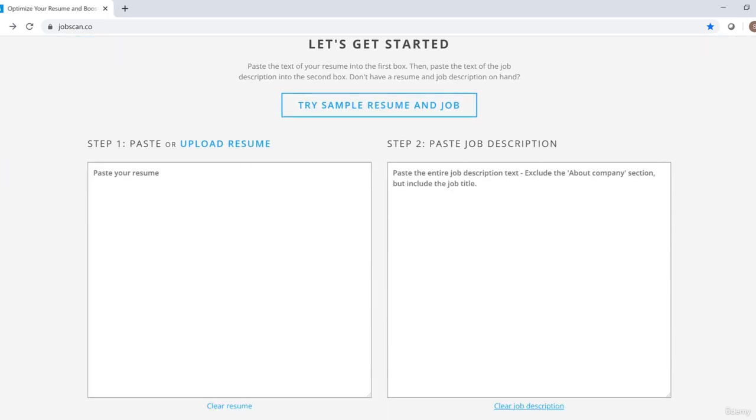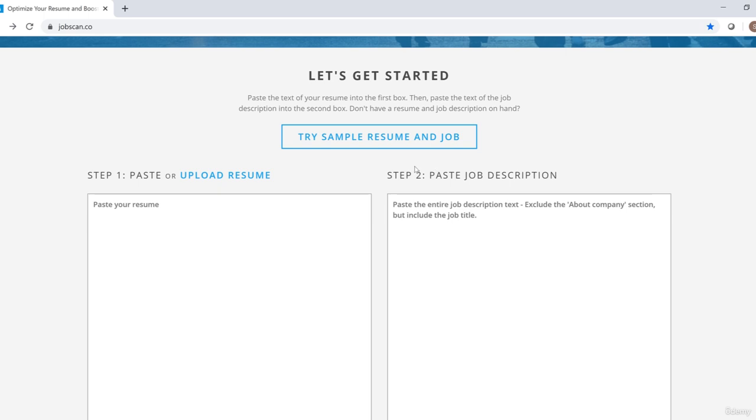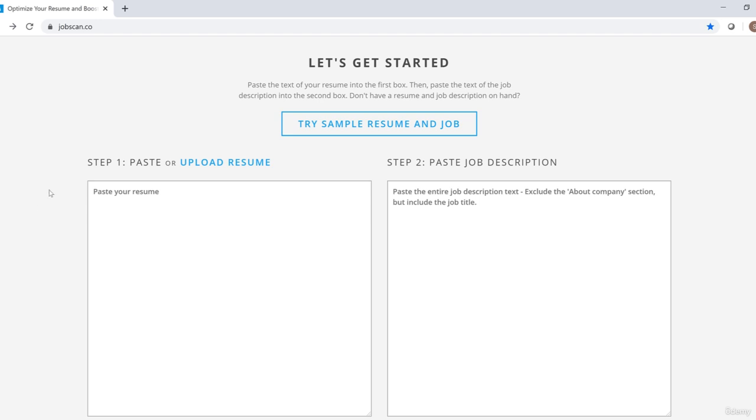You can find this kind of cool thing where it lets you compare your resume to a job description and see how well things match up as far as writing for that job description, particularly around things like keywords. It's really all about optimizing your resume, so to speak. All you do is copy and paste your resume. They have a sample resume in there. If your resume is not ready yet and you just want to see how it works, just click this and it'll automatically fill those in so you can see a sample.